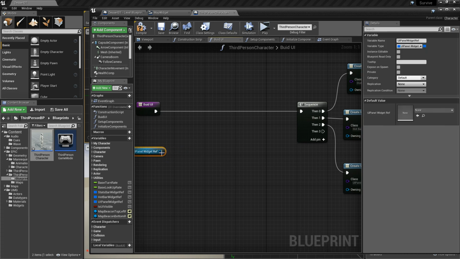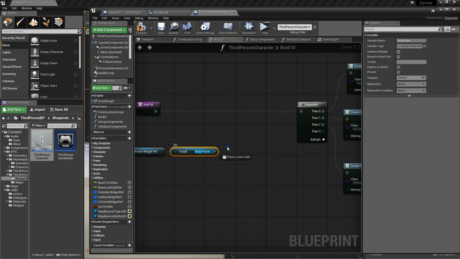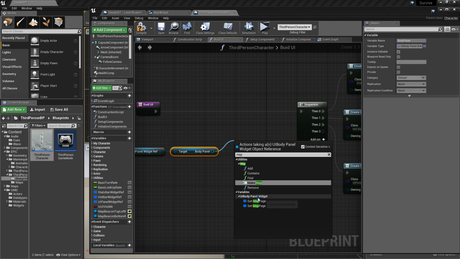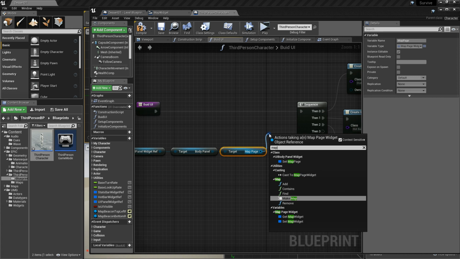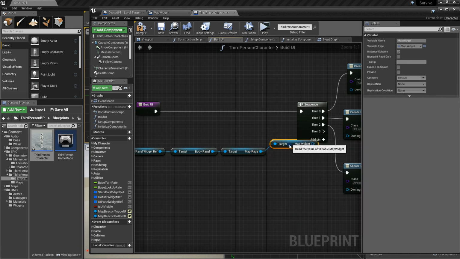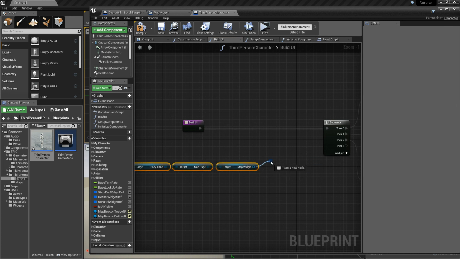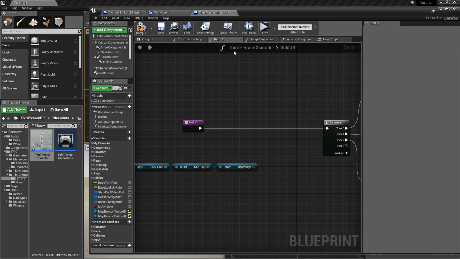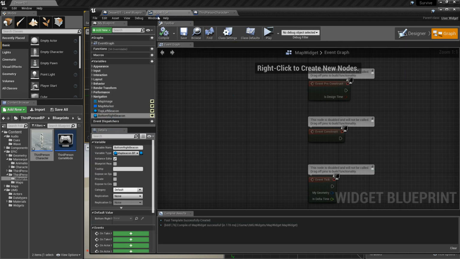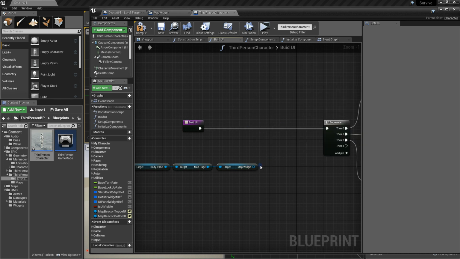So we have our UI panel widget, and then the body panel, and the map page, and the map widget, which will then have our variables here, like our top left and bottom right beacons.